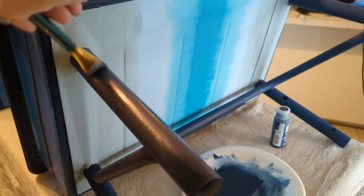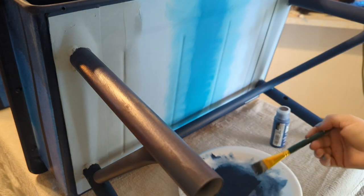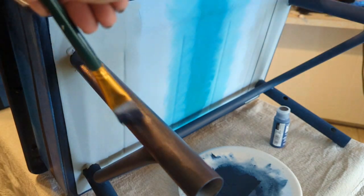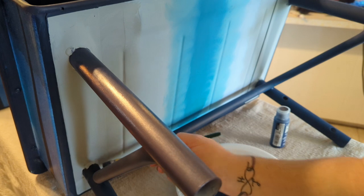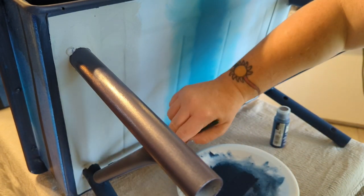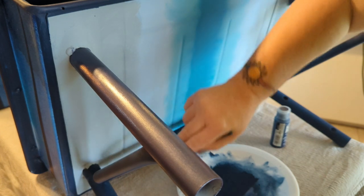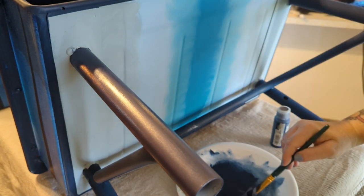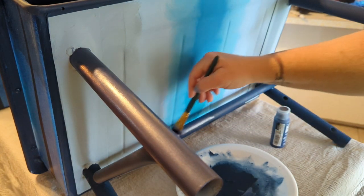And you do still have to pay attention to make sure you get good coverage with this, because if you don't, it'll look real streaky and you'll be able to tell. Also, yes, I did some fun blending on the bottom, really just to practice blending with acrylic paints. They dry fast. It is kind of a tough thing to do, or not super tough, but just harder than normal blending. But it makes it look pretty. It's a little fun surprise under there.